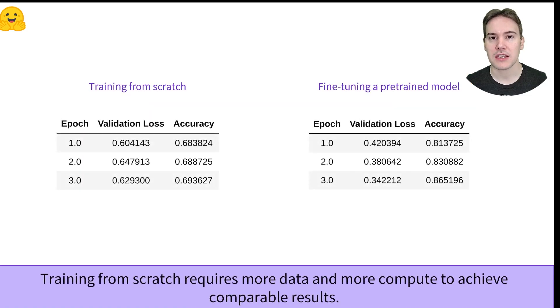When training from scratch, all the model's weights are initialized randomly. In this example, we are training a BERT model on the task of recognizing if two sentences are similar or not. On the left, it's trained from scratch, and on the right, it's fine-tuning a pre-trained model. As we can see, using transfer learning on the pre-trained model yields better results.